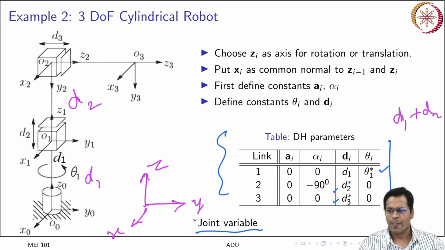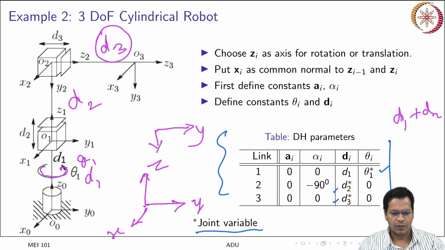Coming to x and y, can we do that as well? So this is your d3, and that rotates about the vertical axis by an angle theta 1, you see, that is theta 1. So how much will that be? Along x, if you take the projection of d3 looking from the top, this is your y, this is your x, your link d3 goes like this, and this is your angle theta 1.